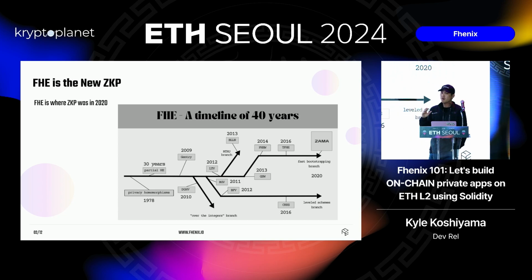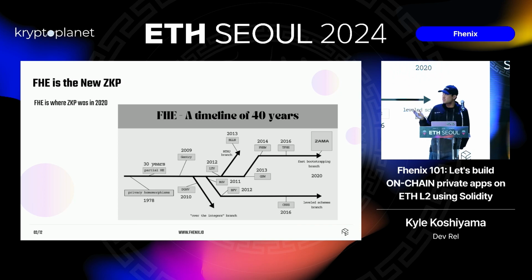Again, when you think about homomorphism, it's what you do to one field should apply to the other. In this case, what you do to a plaintext field should apply to a ciphertext field. For about 30 years there were improvements to partial homomorphic encryption, which is the ability to run some operations. If you think about how FHE works, it's this thing called noisy encryption, where you're adding noise to obfuscate the truth. A simple metaphor is playing poker: if you go in every single time without bluffing, then when you put down a good bet, someone's going to know you have the nuts, so they're not going to play you. Sometimes you need to throw in a little bit of lies with the truth.